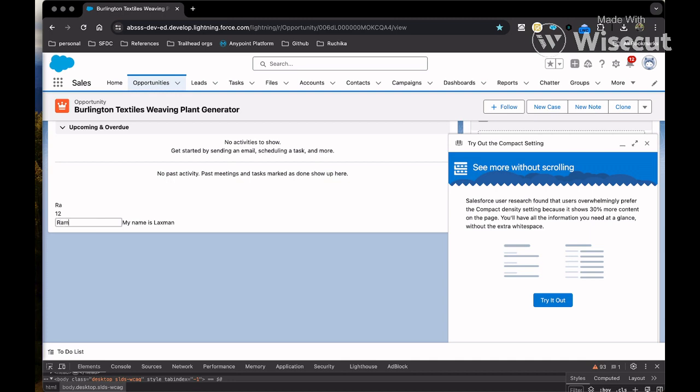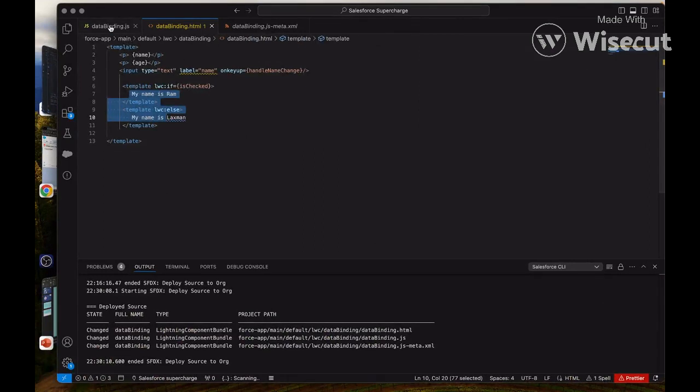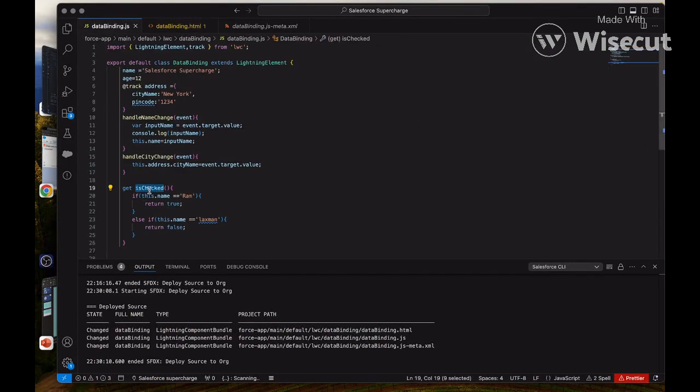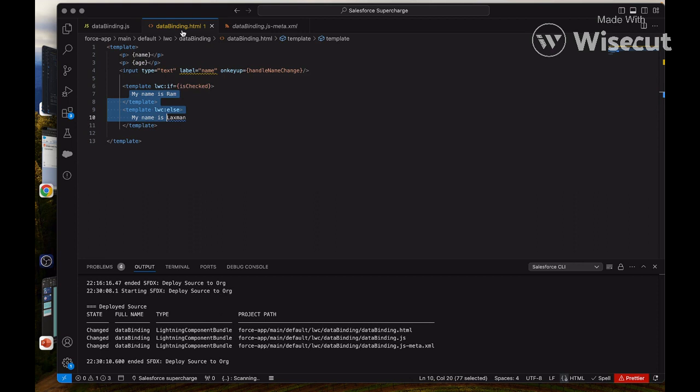Now let me enter a different value. As I enter Ram, the name gets updated to Ram, and as the component re-renders, isChecked will be calculated again, and this particular if statement will be evaluated to true and return true.